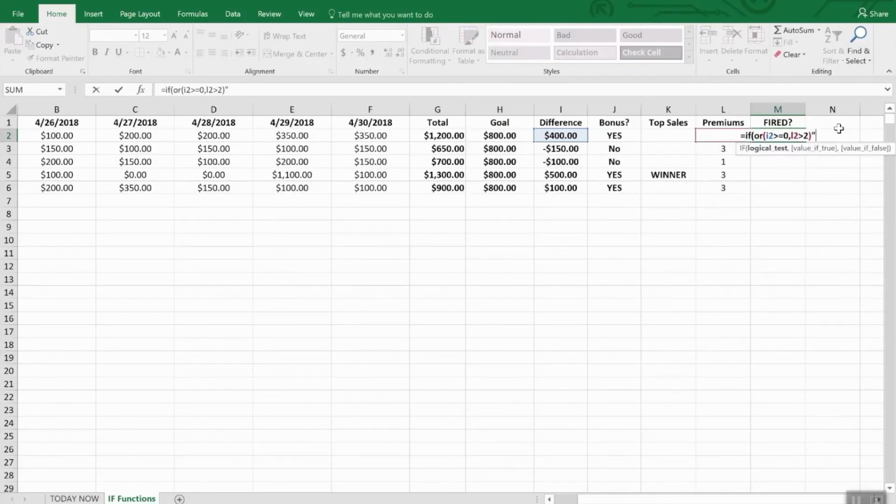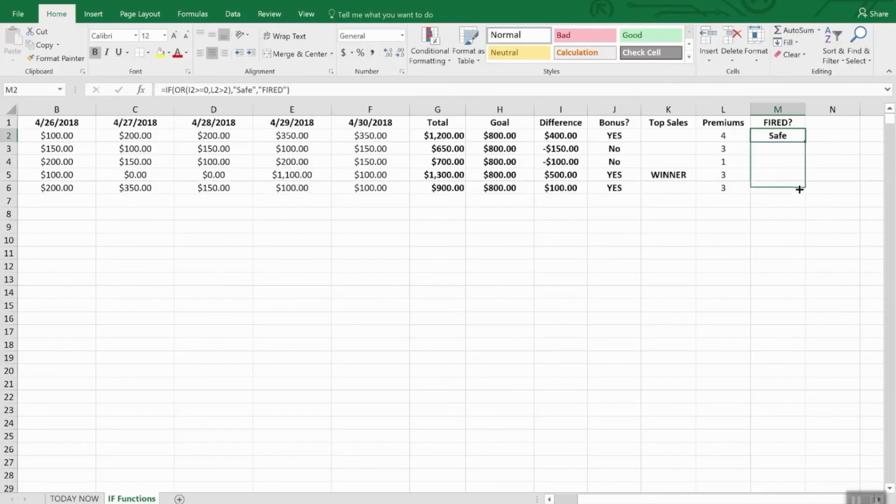Close that, and comma. We're going to do safe if our expression is true, and we're going to do fired if it is false. Close the parenthesis, but Excel took care of that for us automatically, and then we'll just copy this down and see what the results are. No need to change or edit the formula.